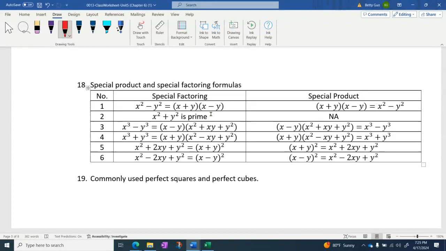And the third method we learn is called the shortcut method. We apply the shortcut method when we factor a quadratic trinomial with the leading coefficient 1. And the fourth method we learn is called the slide divided slide method. We use that method to factor a quadratic trinomial with a leading coefficient different from 1. And that's so far what we have learned. Besides those methods, next thing we need to learn about factoring polynomials are the special factoring.